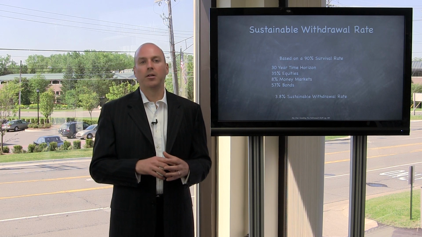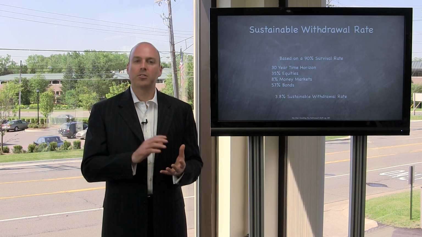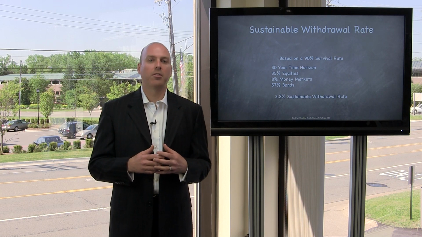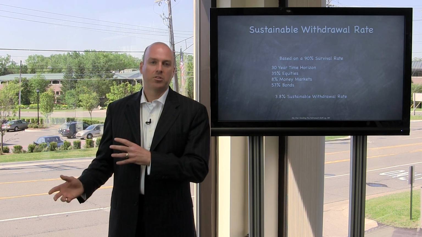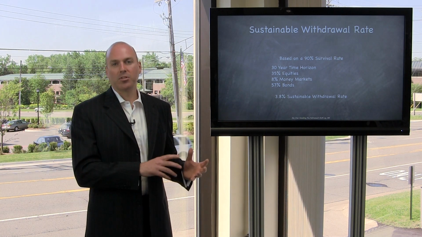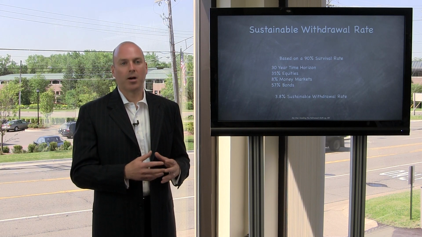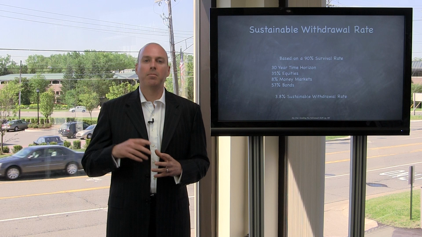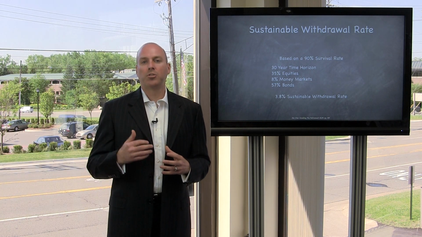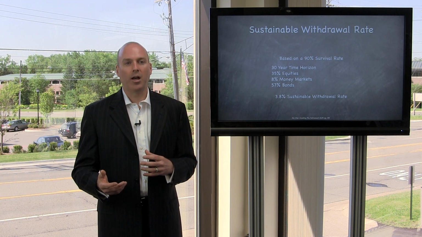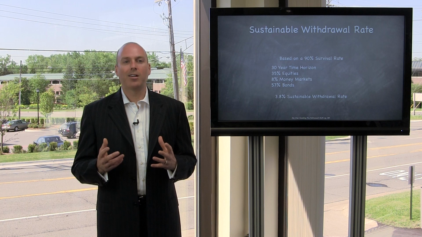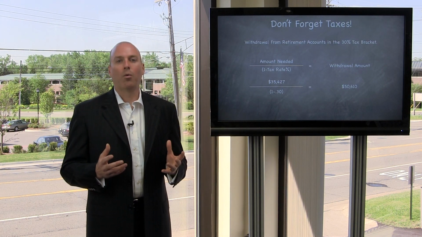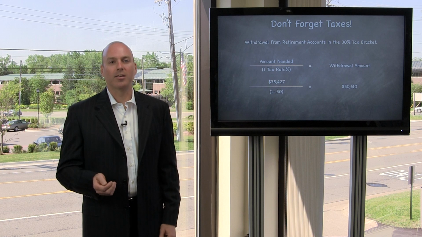Going back to 1900, a 3.8% withdrawal rate adjusted for inflation every year gave you a 90% chance that your money would last you for 30 years. That's with a portfolio that was 35% in stocks, 8% in money markets, and 57% in bonds. Stated differently, according to the Jim Otar study, if you had a $1 million portfolio, your initial withdrawal rate should be $38,000 or less. So according to this, John and Sally are okay. But we've left out one very crucial detail: taxes.